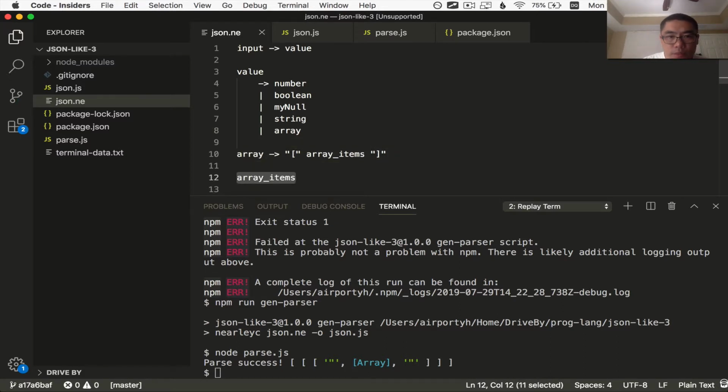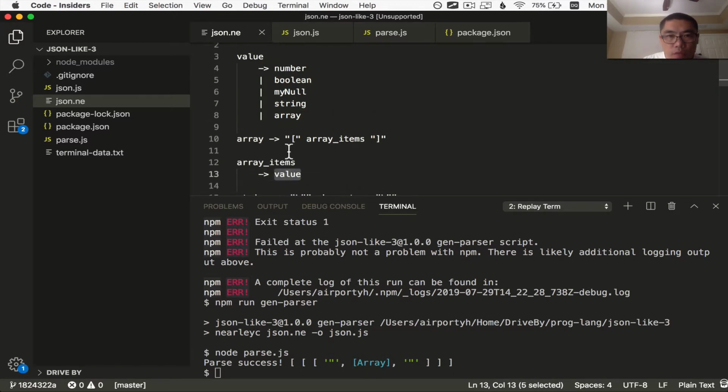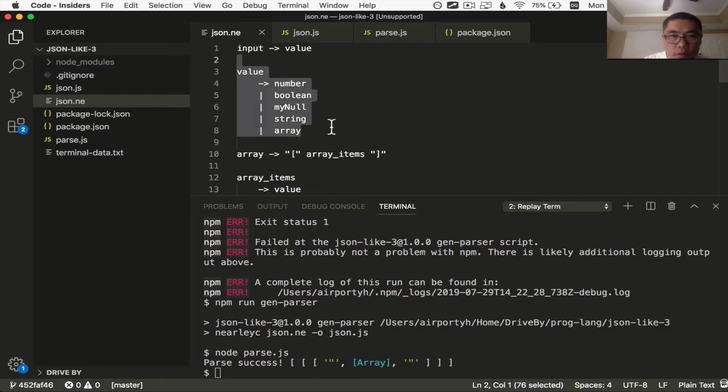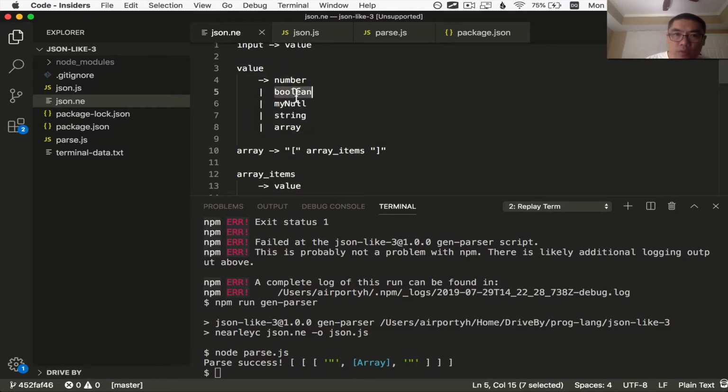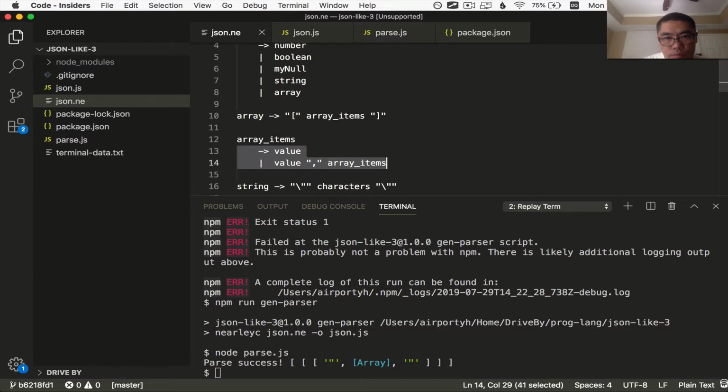An array item can be either one value, which recurses back to here. Because we can have an array of any of these things: an array of numbers, of booleans, or a mixture of the various things. An array that has a null in it, a string in it, even an array of arrays, right? So an array item can be a value, in which case it would just be an array with one value in it, or it can be a value, then a comma, and then more array items.